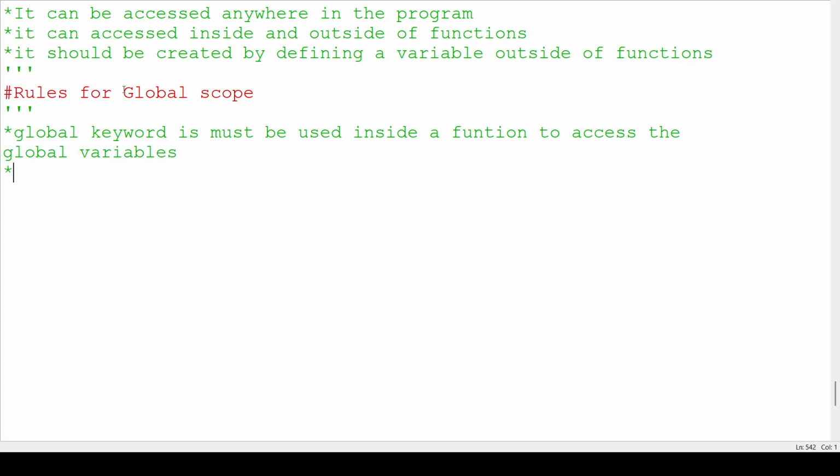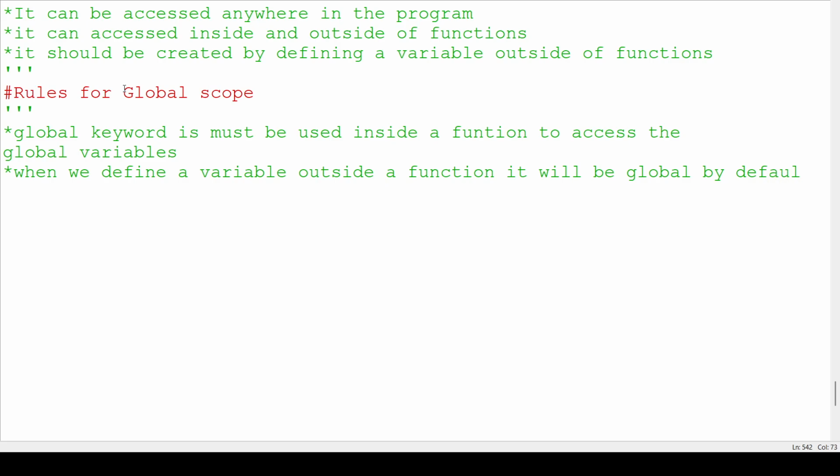The next one is, when we define a variable outside a function, it will be global by default.